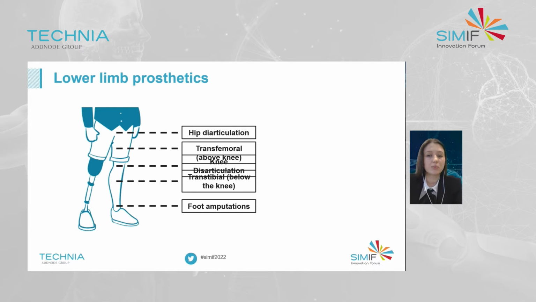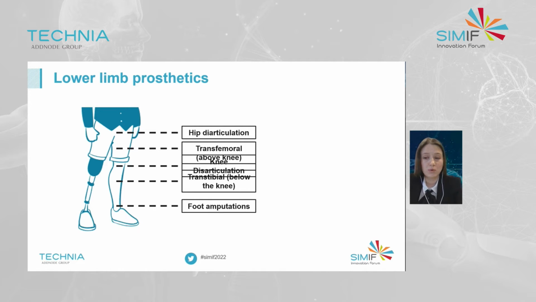Amputation is the surgical removal of damaged extremities, and many types of amputation or levels of lower limb extremity can be distinguished, but they can be generally presented as the following amputation levels. So hip disarticulation. Disarticulation means performing amputation at joint level. Transfemoral amputation, knee disarticulation, transtibial amputation, and foot amputation. The level of amputation determines the number of components in the lower limb prosthesis.